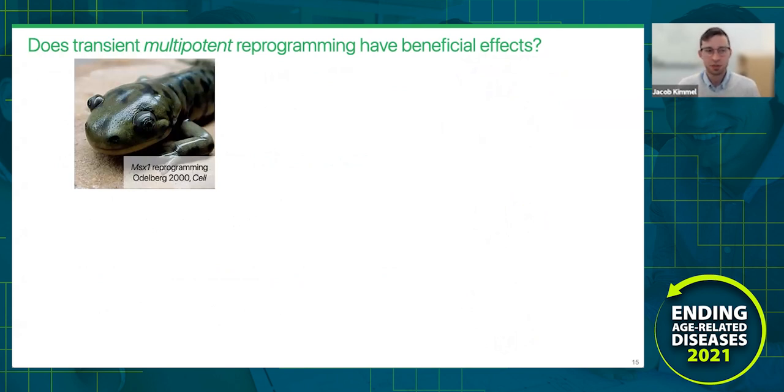And in this particular salamander, if you amputate a limb, the muscle fibers actually dedifferentiate. So they go from these beautiful syncytial structures to actually separate out into individual cells. It's quite amazing. And it was shown more than 20 years ago now that this same biology is actually still wired into mouse cells. If you overexpress the same transcription factor that gets overexpressed in this particular salamander, it's called MSX1, you can likewise dedifferentiate mouse myogenic cells back to a more primitive state. So we were curious whether this sort of multipotent reprogramming scheme would likewise restore youthful gene expression.